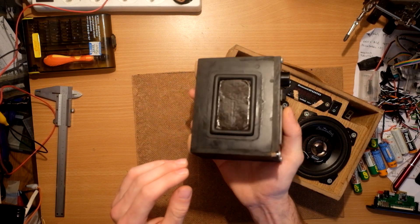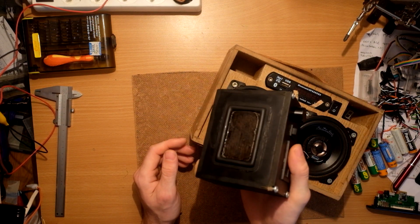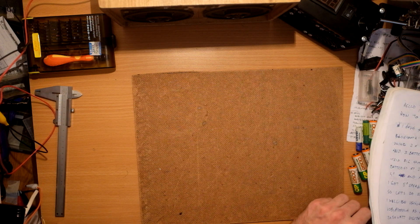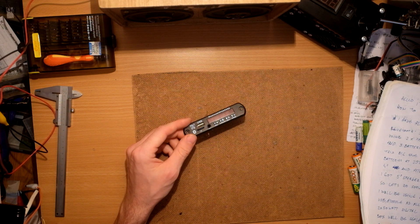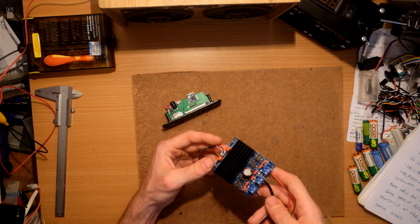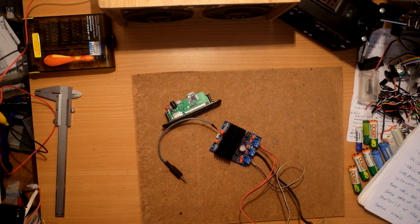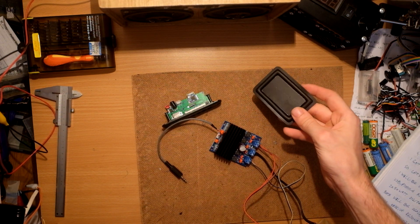The small one uses a passive resonator, which I'll be using on the new speaker again. I got five-inch speakers from a friend, so let's do something with them. I will be using a Bluetooth radio SD card USB module — as always it costs about six bucks — and a 2×50-watt digital amplifier, which also costs around six bucks. So it's really cheap, and I'll also use some passive resonators for better bass.